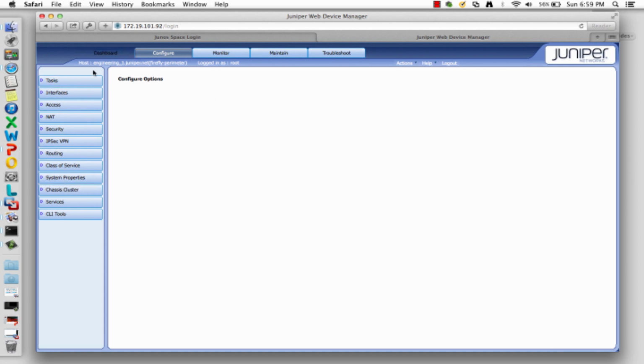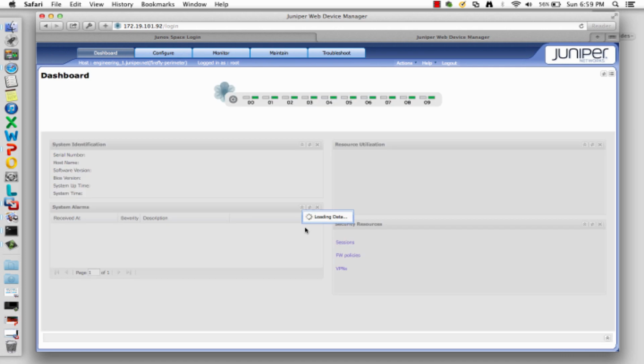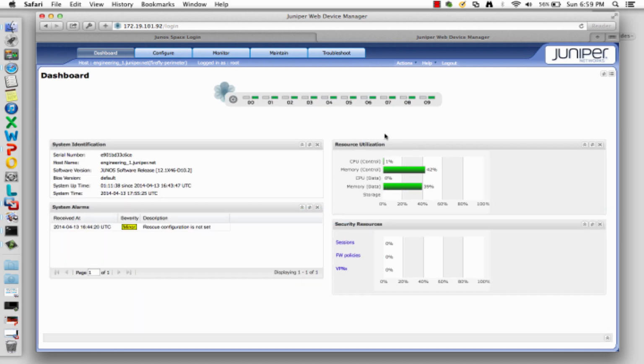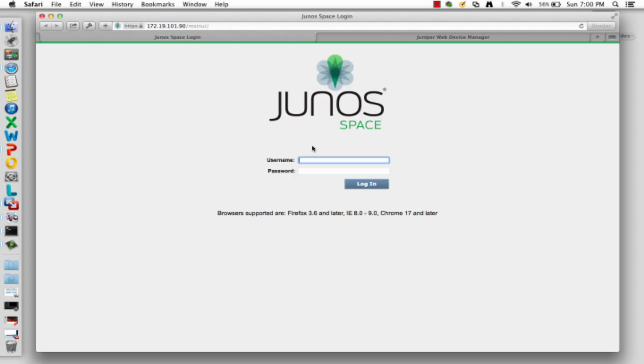There are different tasks and dashboards and so forth that you can use to actually monitor the system. All of this information is available at a per tenant level as well. So take a managed service provider that wanted each of the individual tenants to manage their individual firewall. Well, they could CLI in, or they could use the JWeb interface to manage those themselves. Now, in the case where you have hundreds of these and you want to manage them all for the departments or tenants or so forth, then you'll want to use the Space infrastructure. So I'm going to flip over into that at this point.